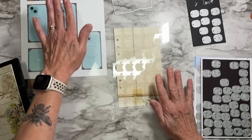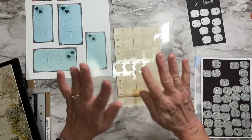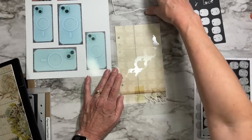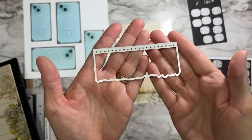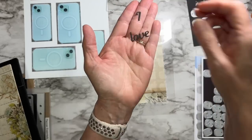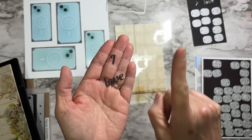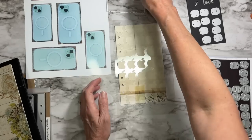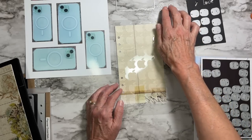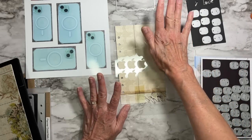Okay, so knowing that those are my photos, I do have this minty bluish green color, and then I have that smoky blue color. So that's where I'm going to start as far as deciding what this is going to be. And I do have some other ideas. I've got this little header die that I'm going to put up here. I have already cut out the words "I love" in black. This is from my Everyday Elements Everyday Words 1 set, last spring, this spring of 2023. I do have an Everyday Words set 2 that just came out. I have my 38 from the Stitched Letters and Numbers, and of course I'll link everything below, but I've got that sitting there, just the die, till I decide what color.